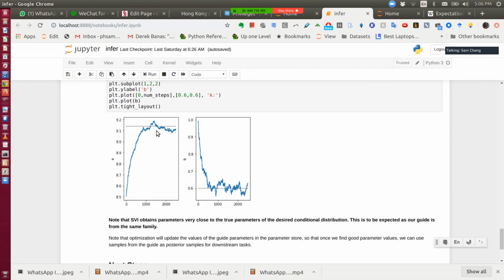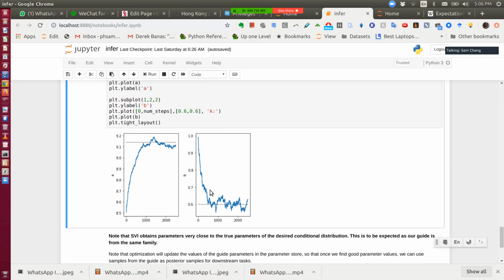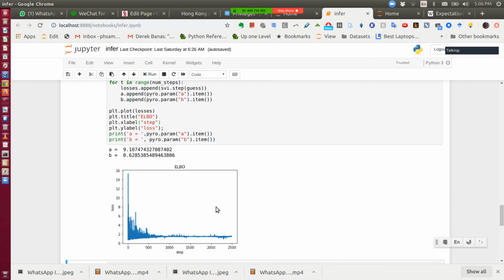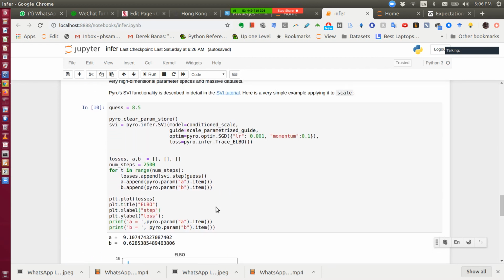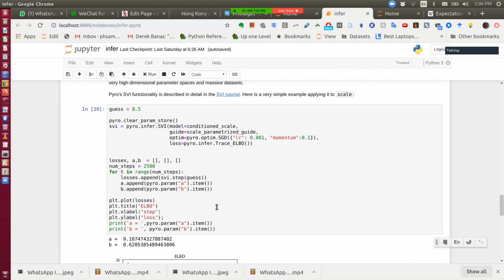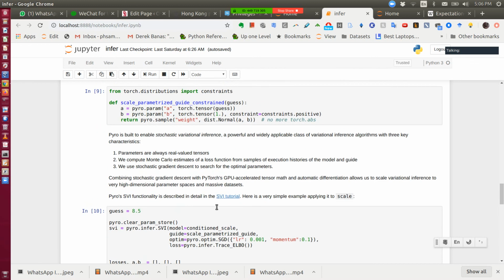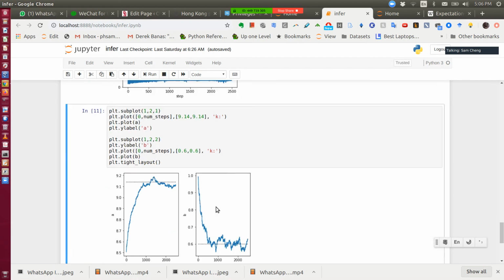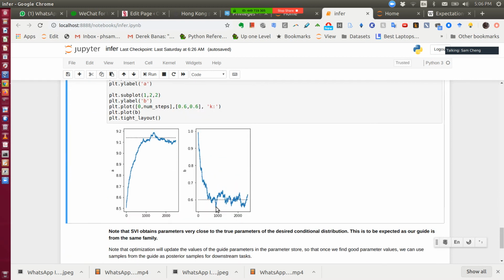You get an estimate somewhere. I'm not sure if it's this one or this one. I think it's this one, maybe. This is after you do the minimum square error. What is that? This is the approximation. I think the approximating was A and B here. Oh, okay, it approximates the actual.